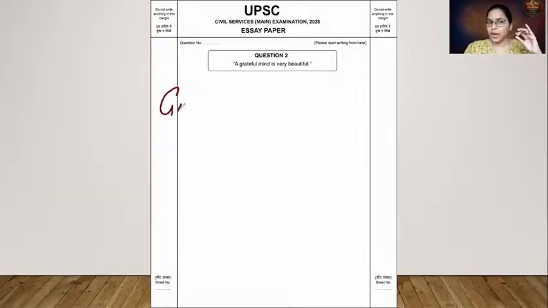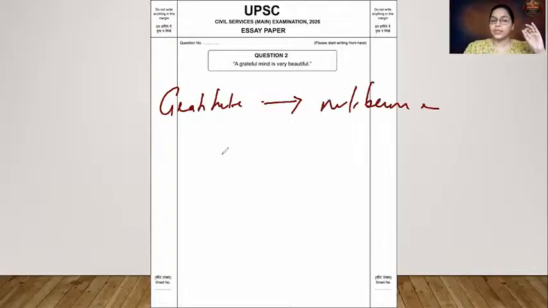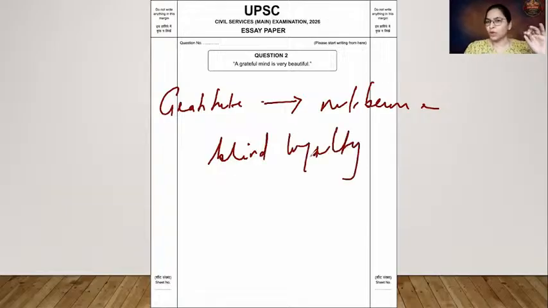Now, see, your gratitude should not become blind loyalty. Now, what is the meaning of this? Just because a particular person helped you, that does not mean if that person is doing something wrong, you will blindly support that person. Why? Because at one point of time, that person helped me. No, that should not happen. Okay. So gratitude should not become blind loyalty.